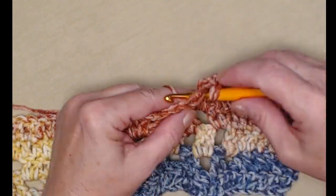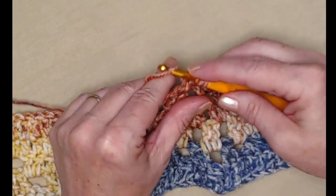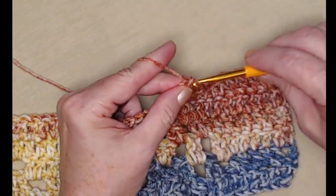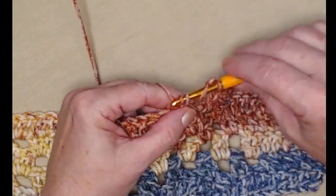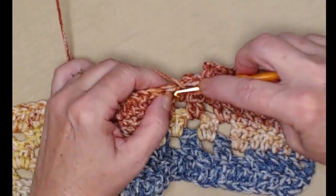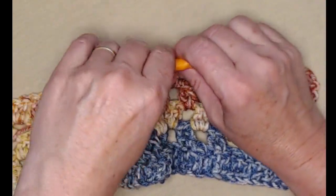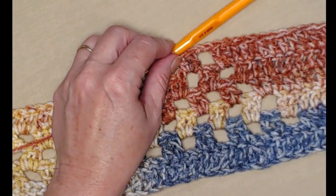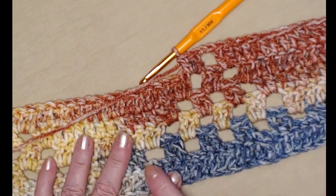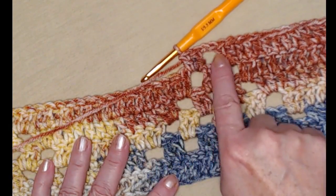Again, we're going to place 2 double crochets in that chain 2 space. We're going to chain 2 and 2 double crochets in the chain 2 space. 1 and 2. So we only have 1 chain 2 space now, and you can see the triangle shape from the granny style stitches.